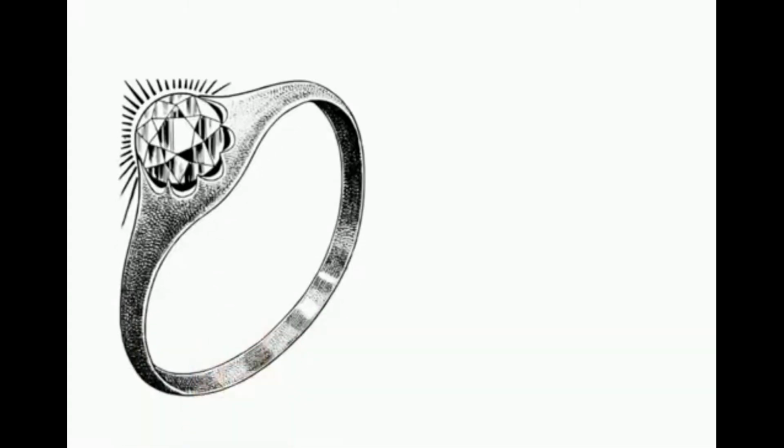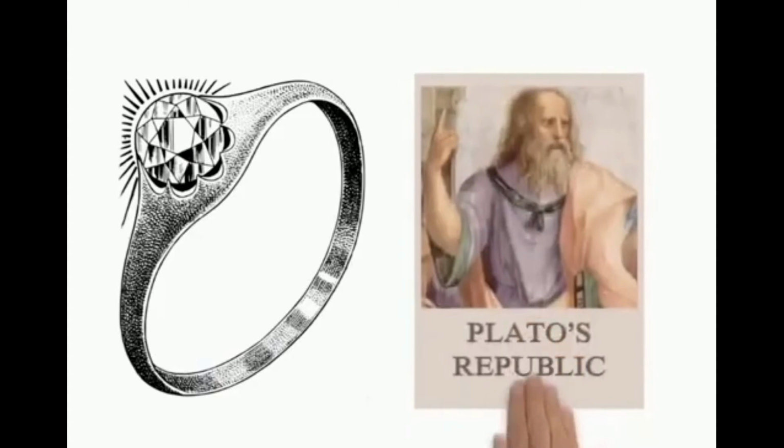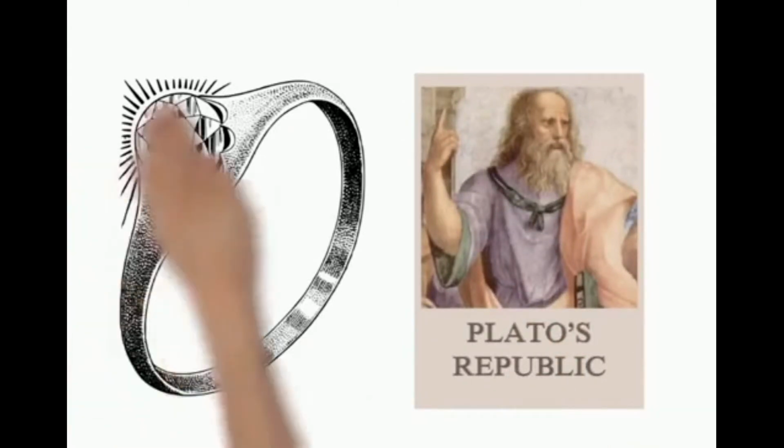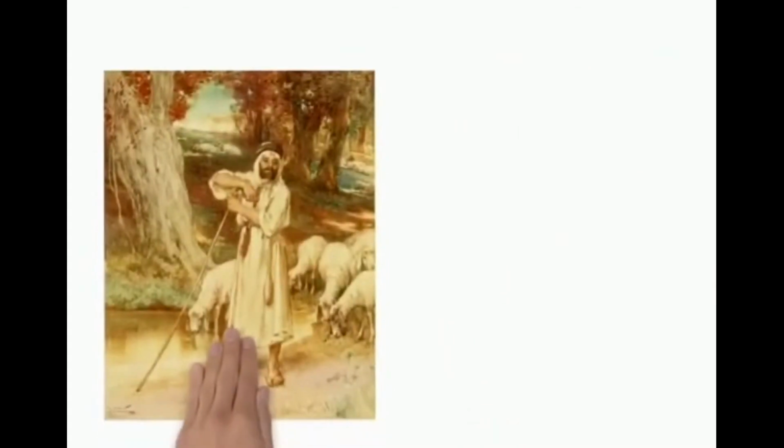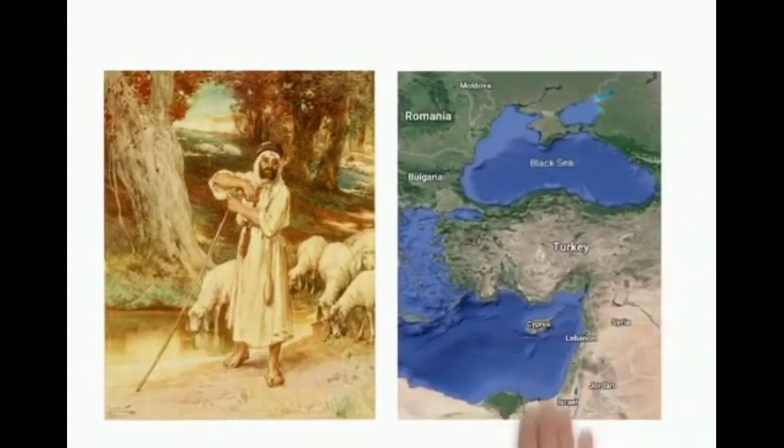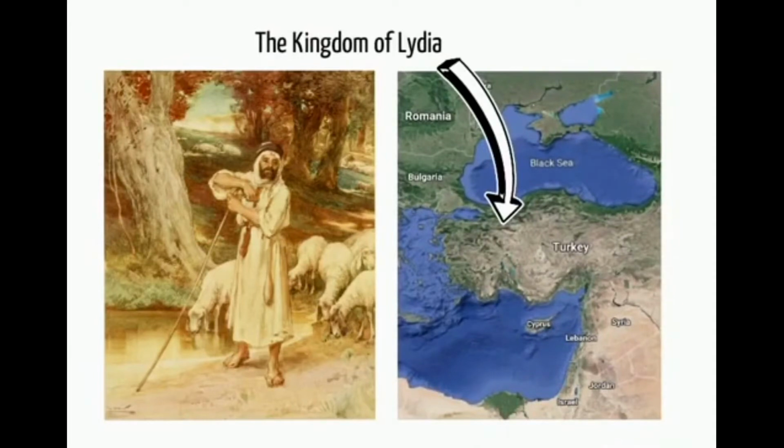The Ring of Gyges is a mythical and powerful artifact spoken of by Plato in Book 2 of his Republic, written around 375 BC. In the Republic, Plato's older brother Glaucon tells us of a lowly shepherd named Gyges, who lived in the 7th century BC in the kingdom of Lydia, which was located in Asia Minor, south of the Black Sea, where the country of Turkey stands today.